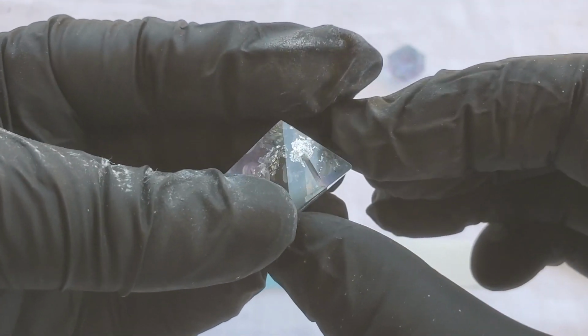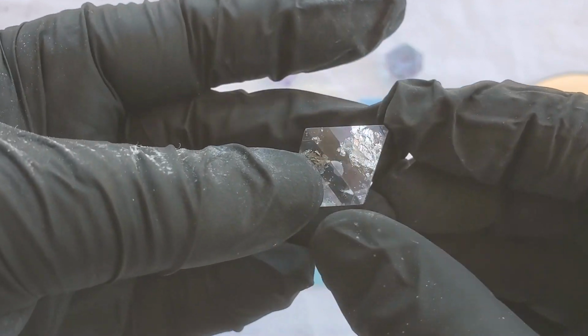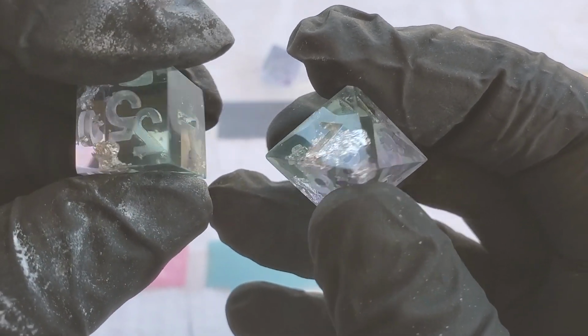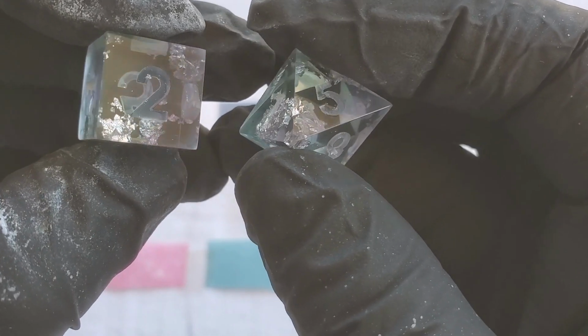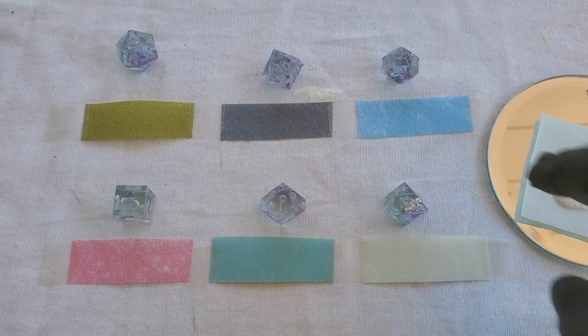So let's just look at the final one again. My thoughts are to really compare this one that has been through the entire set of Zonas to the one that's already gone through just to the pink. And honestly, look at that. They look pretty identical in sheen. So that's it. I think we have our answer.